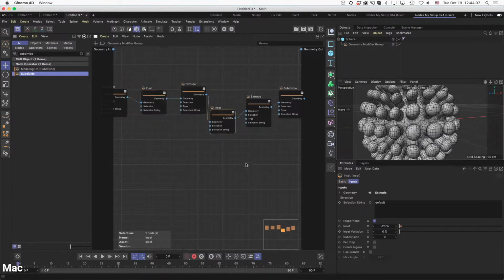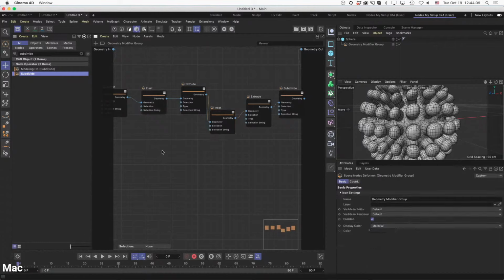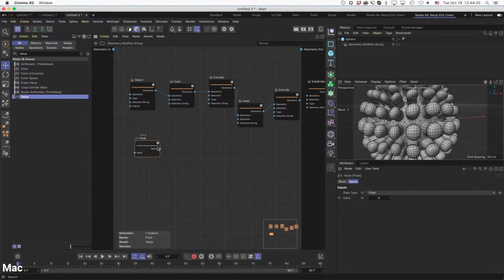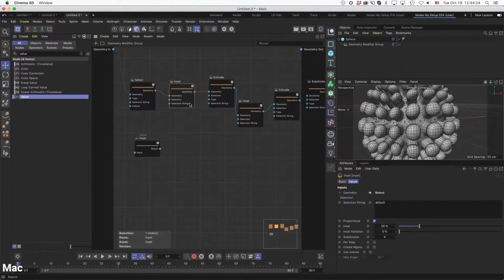So what I need to do is define some sort of value. So press C to bring this up, or go here and type value. This will be the equivalent of espresso constant. And what I'm going to do on this is find that inset, the actual inset parameter. Now, it's not visible here, but if I right click and say add all inputs, we're going to get all these available to us.